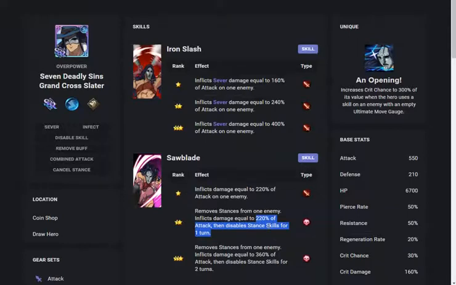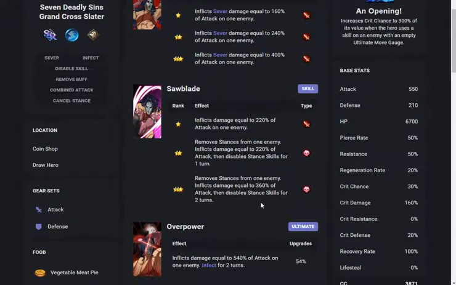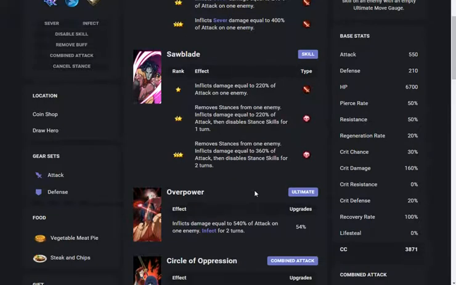This is really good because, again, Red Demon does use stance skills, so being able to disable them makes it very useful. I found it a lot easier to clear Red Demon if you just remove his stances. It becomes a lot easier. His ult isn't really gonna do all that well. It has Infect, which is actually kind of nice because it'll stop him from healing. But Red Demon doesn't heal all that often.